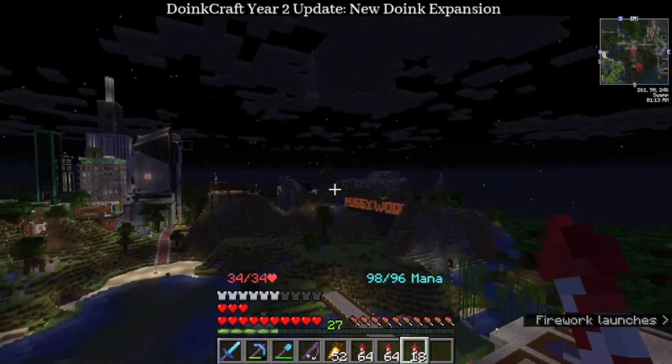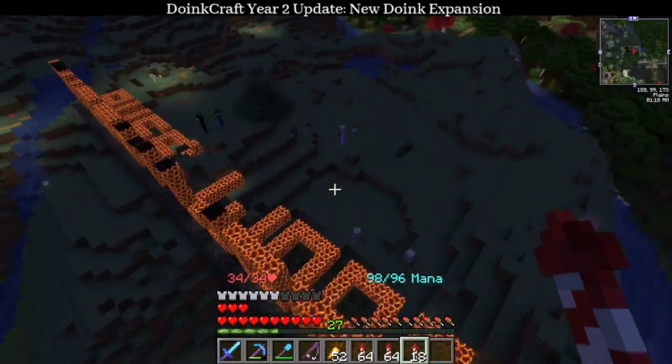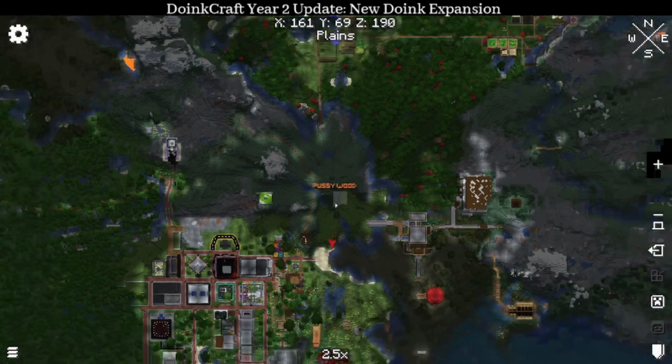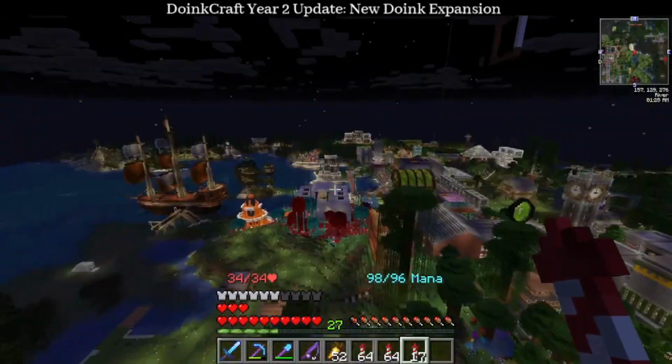The Pussywood sign has since gotten a base and a horizontal version of it so that it shows up on the map. I could show you the map as well. It's just kind of what we're looking at so far.